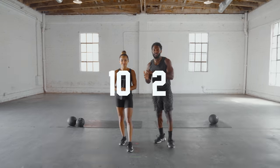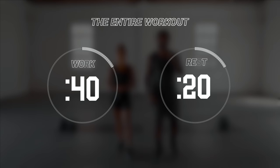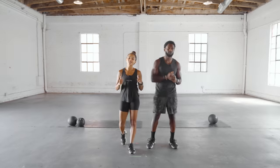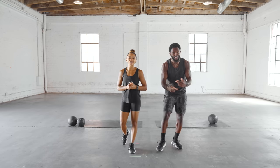For the workout format, super simple. We're taking you through 10 exercises, but we'll do two different variations of those exercises for a total of 20. We're going 40 seconds of work, 20 seconds of rest throughout the entire workout. And if you need modifications, I'll be taking you through those today. If you're ready, we're going to get through a quick little warm-up and we'll get right into it. Let's get it.